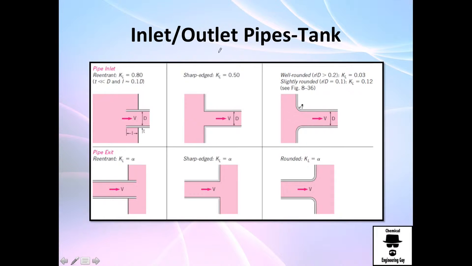Also, inlet and outlet of pipes is very common. It's not the same to have a very smooth outlet, for example, here, versus this one, that they need to force it right here. They go here, and then come here. This is a little bit better, but the best way will be, of course, make it smooth right here. Less friction loss. Actually, K value is 0.8, then lowers to 0.5, and then lowers to 0.03. Pipe exit, you can always consider it constant. This alpha value is actually, as I told you before, almost always one.